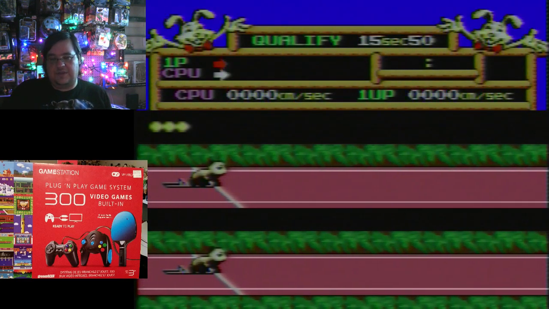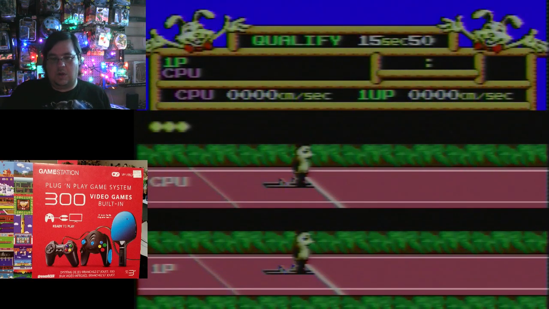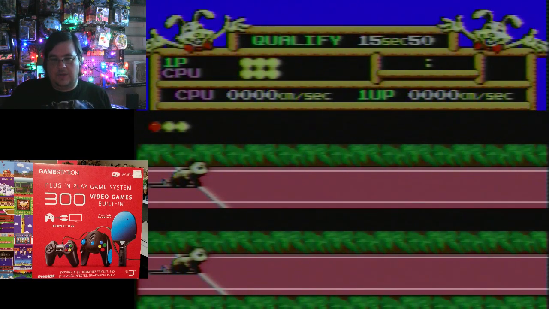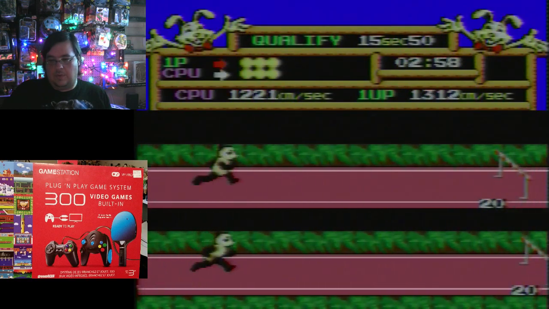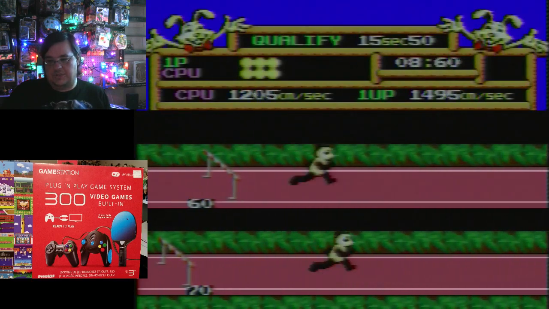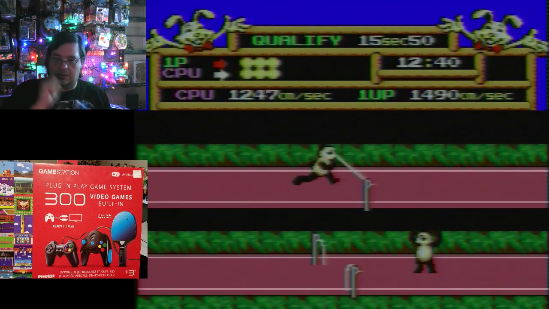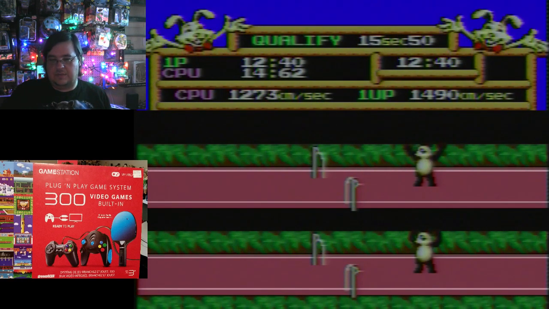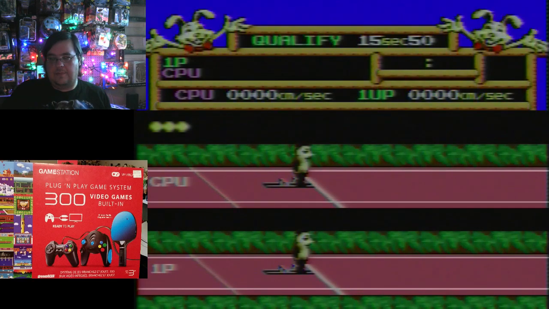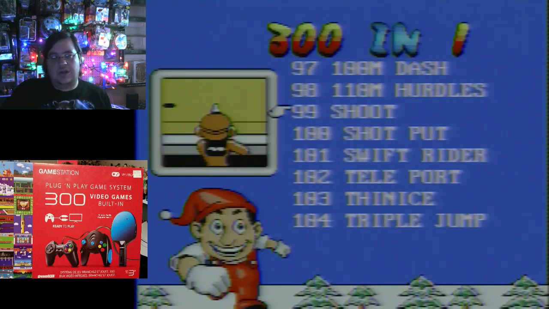110 meter hurdles. All right. This is one I think I'm going to have to jump. Oh, no. False start. Womp womp. Here we go. And go. I'm pressing up to jump. Yes! Awesome. Awesome sauce. Way to go, Panda. Alright, cool. That was 110 meter hurdles.